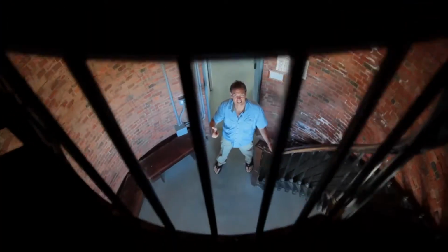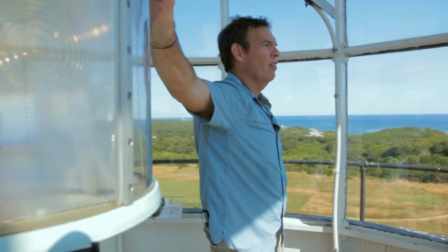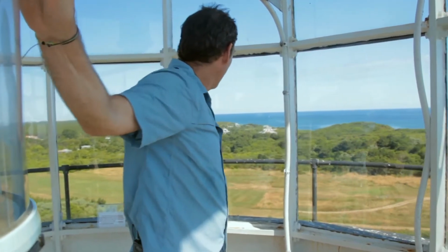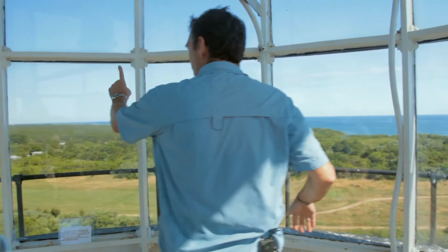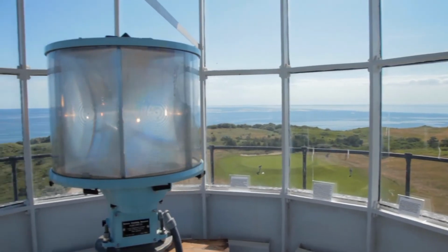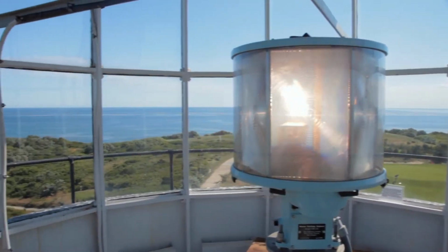I'm here at the Highland Light in Truro, Massachusetts, and I'm here with the president, Dan. And we're going to take a look right up at the top there. So we're up here at the top of the lighthouse, and it's a spectacular view. And if you swing around over here, you could see the Pilgrim Monument. It's just stunning. And you can see the water, you can see the beautiful landscape. This is the draw that people had to this place for over 200 years.